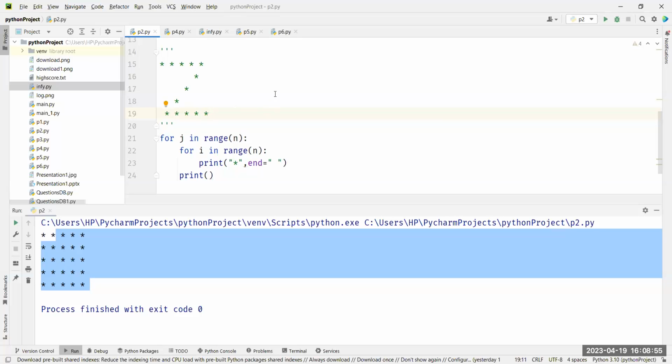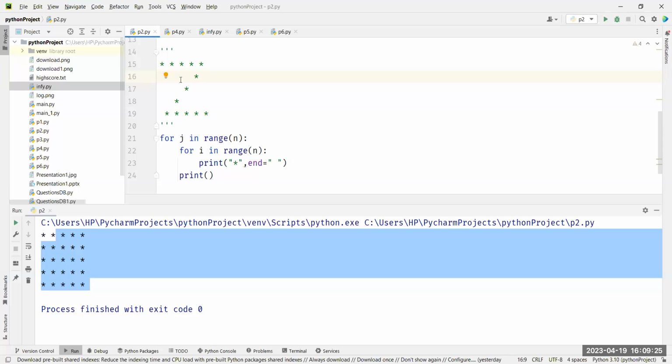What we have here is this is your first row and this is your last row. Between the first row and last row, we need to print space as well as star.